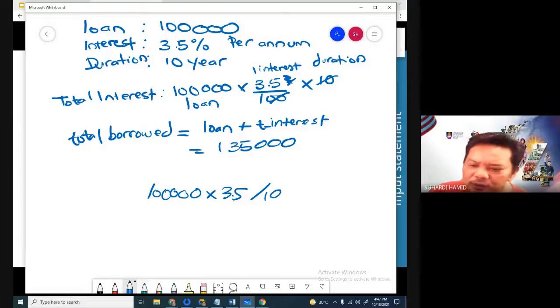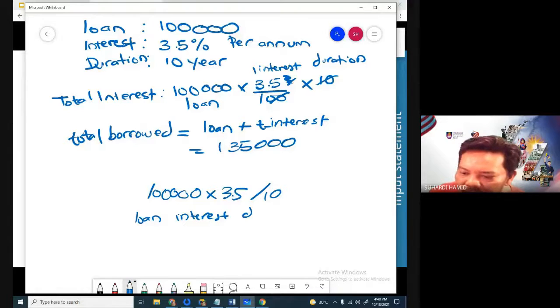Of course, this is also correct, but I would prefer if you try to maintain the order of your statement. So, loan, interest, duration.